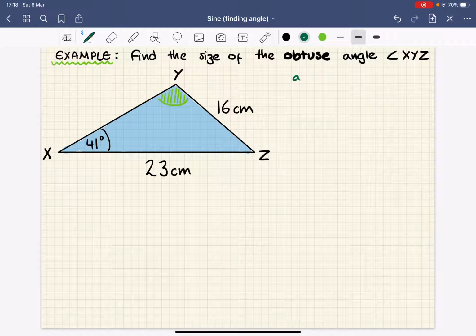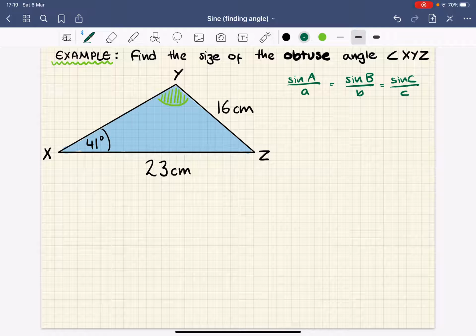So my formula is that A over sine A. Oh, no, it's not. That's for if I want to find the side. It's that sine A over a. And I'm just going to change my letters. So that can be my A, that can be B, and this can be C, and then labeling the opposite sides. So I know my capital A, I know my lowercase a. My capital B is what I want to find out, and I know my lowercase b. Don't know angle C, don't know what the side c is, so I'm going to cross that one out.